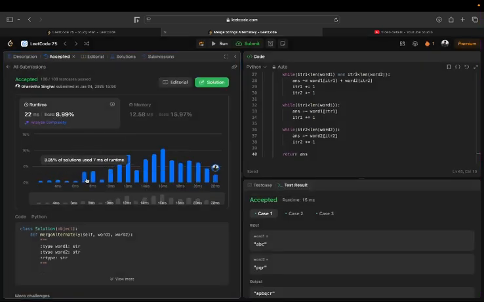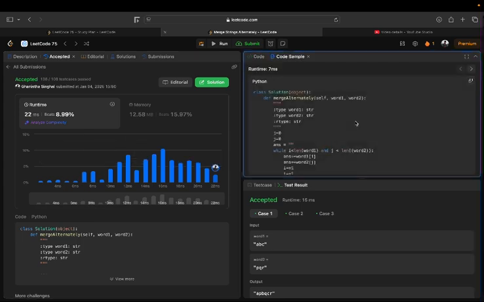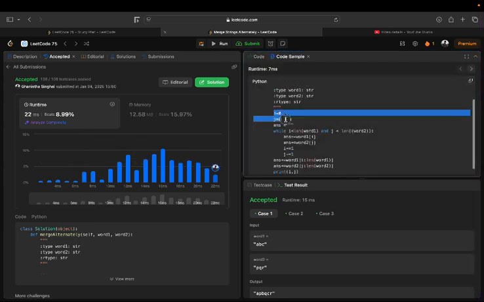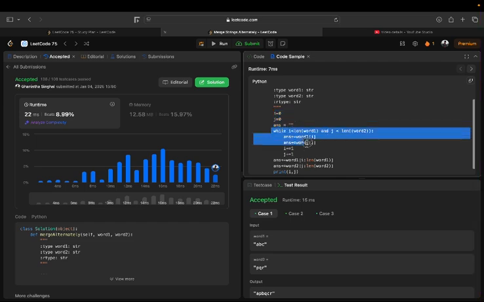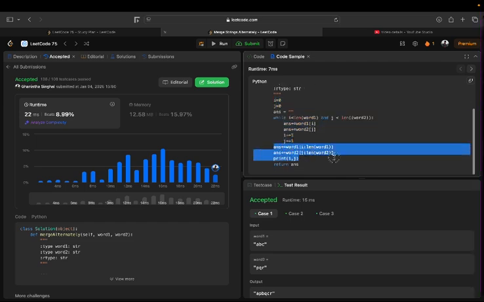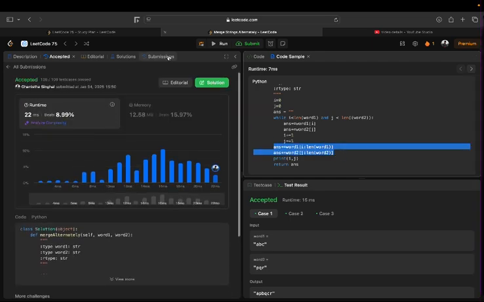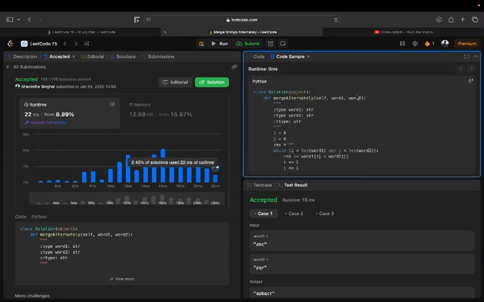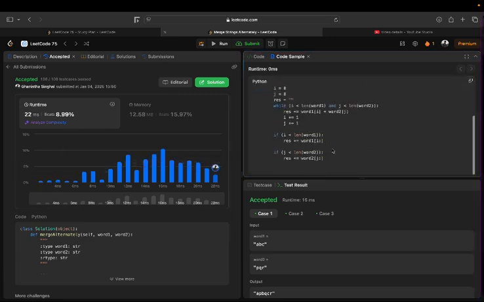So let's see how people are solving this. They are using two pointers and an answer string. Similar kind of approach. Okay, so they are not using the loops for that, but yeah, this is kind of a similar approach, right?